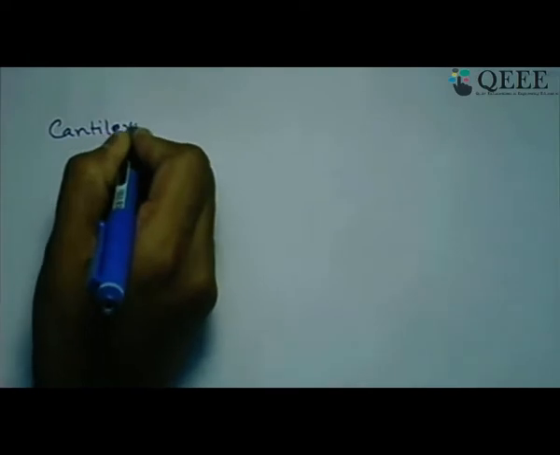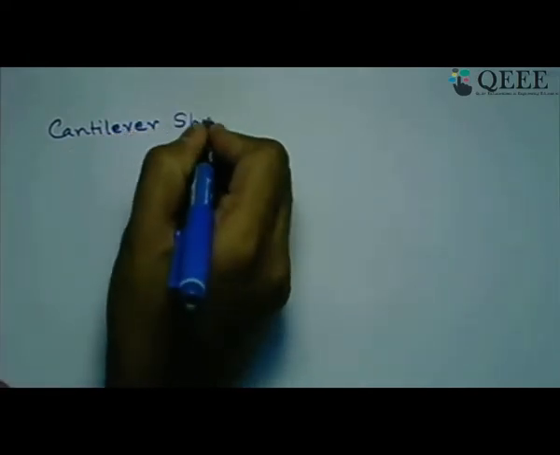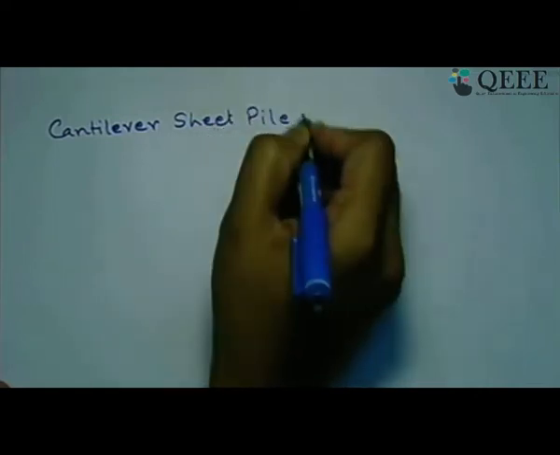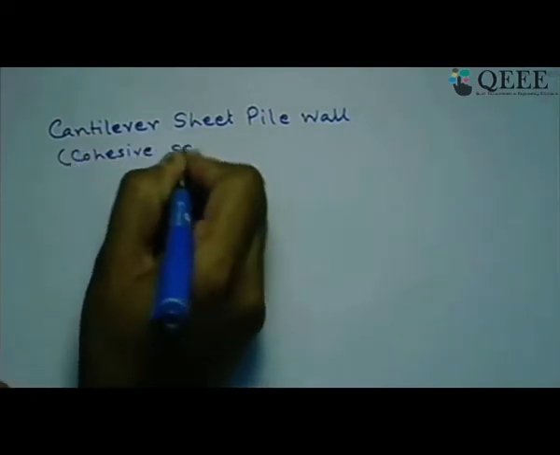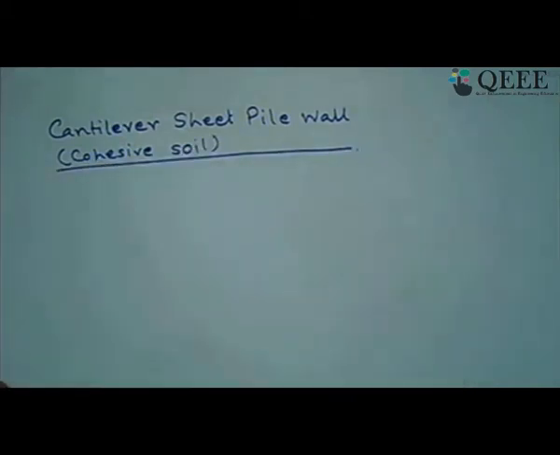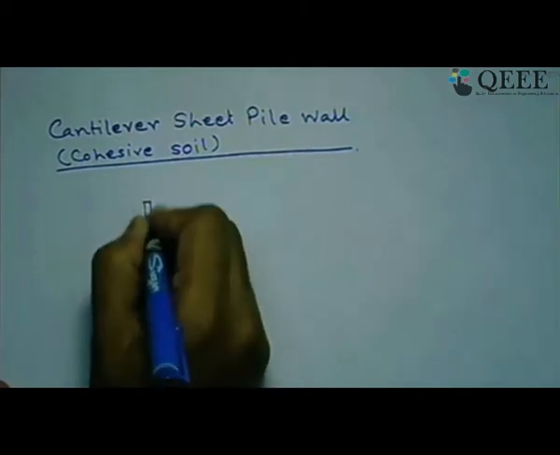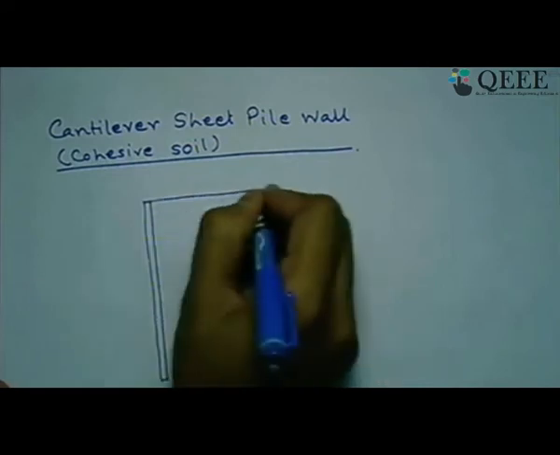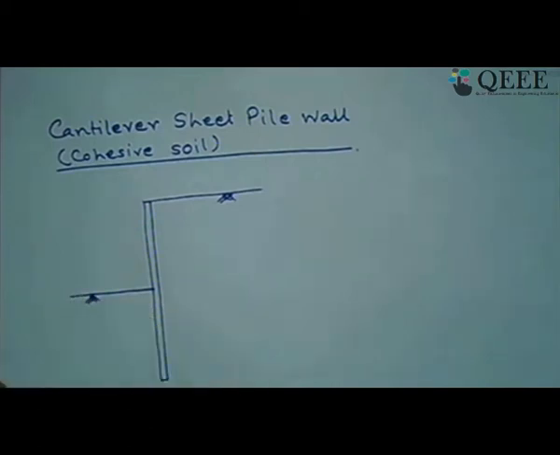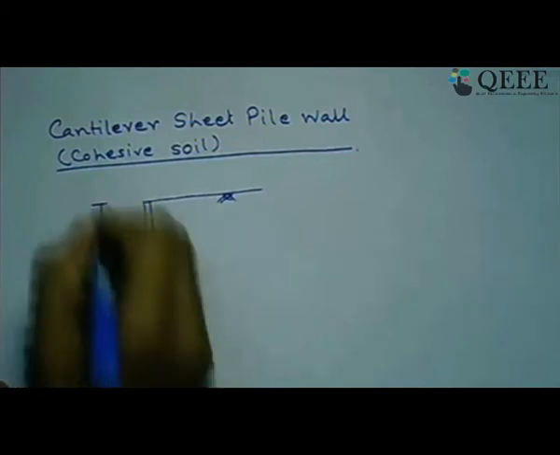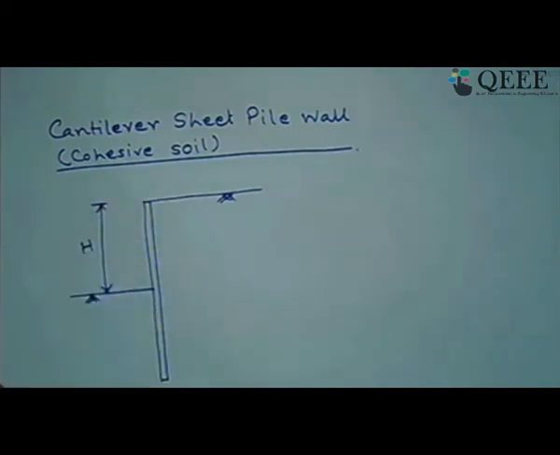Now we will design the cantilever sheet pile wall embedment depth in cohesive soil. So how do we do that? If I take a similar example of the cantilever sheet pile wall which is supporting backfill, here on this side below the dredge line you have soil, and a level difference or height difference you are supposed to maintain, let us say h. So how do we get this embedment depth? This depth d we are planning to find out.